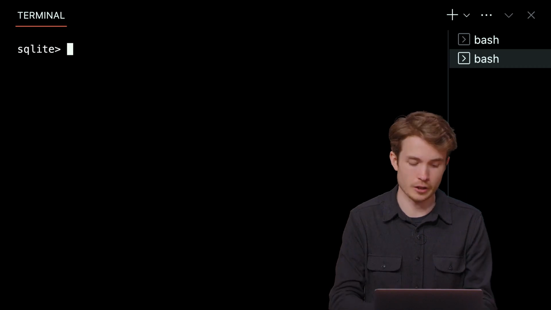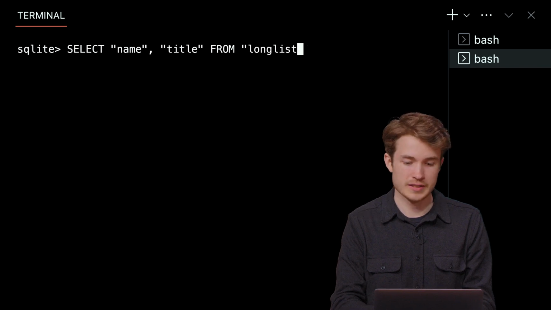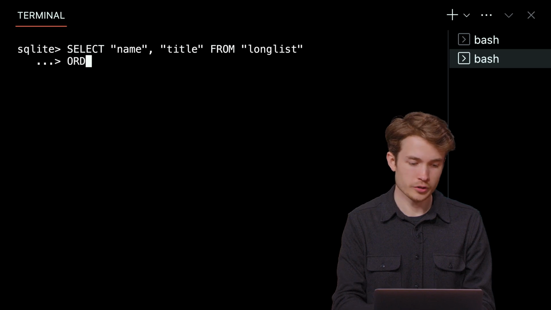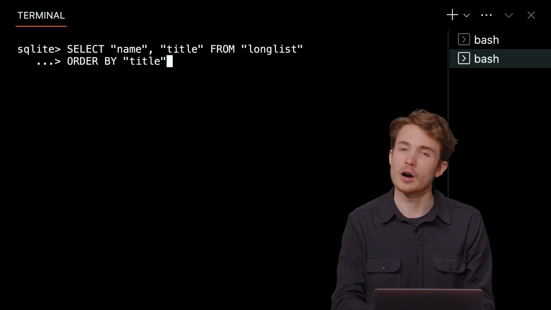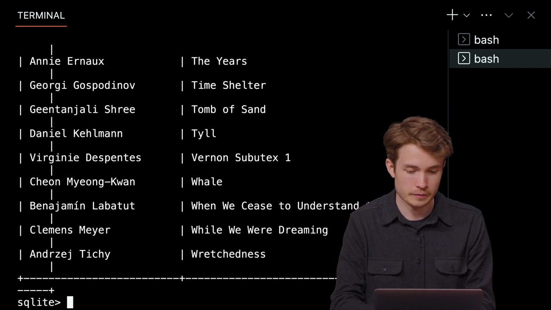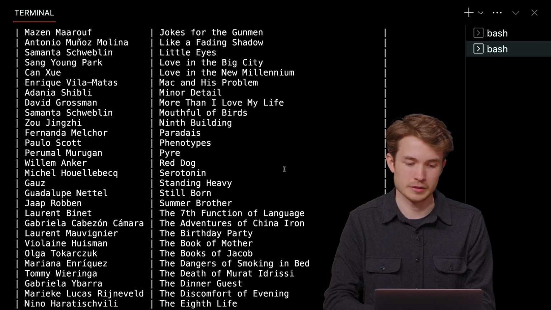I could do the same thing here. I could say select both the name and title columns from my long list table, and now let me try to order by the title column in this case, and I'll hit semicolon. Now, if I hit enter, I should see the book titles organized alphabetically.